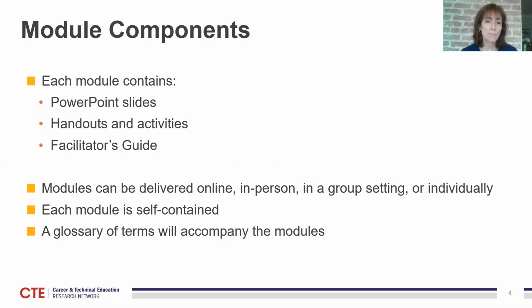Each module contains PowerPoint slides, handouts, activities, and a facilitator's guide. They can be completed in about 45 minutes to an hour. They can be delivered online, in person, in a group setting, individually. They are all self-contained, but they do build in complexity, and later modules do draw from some of the terminology and definitions in the earlier ones. But we do have a glossary of terms that will come with the modules, and these will all be available for free on the CTE Research Network website in a month or two, this fall.